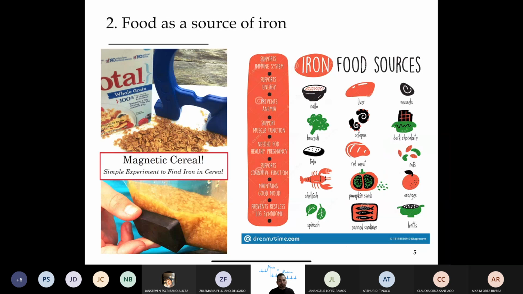And so iron comes from the food that we ingest, right? And so here's just a representation of where we can find iron in food supplies. I haven't been able to do so in my last two inorganic chemistry courses, but I often will do this iron and cereal demonstration which students can get to do. I don't know if any of you who have taken my inorganic class were able to do this with me. But basically, when you read that iron is fortified in cereal, it is because iron flakes are actually added into cereal.